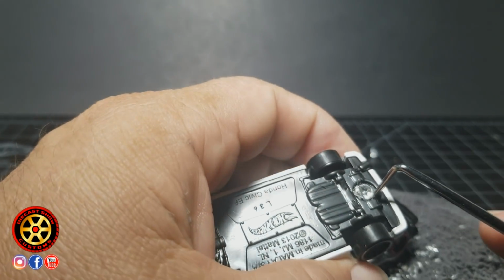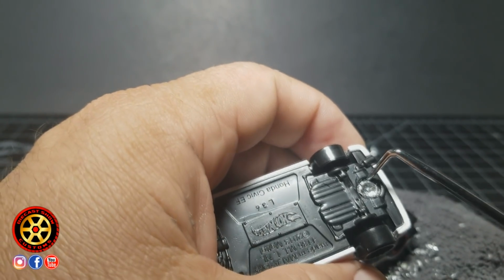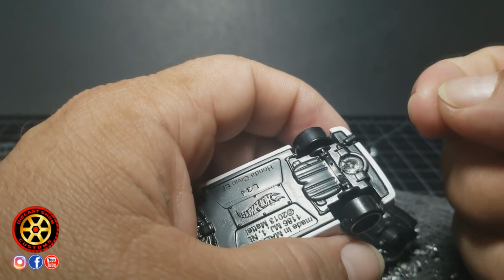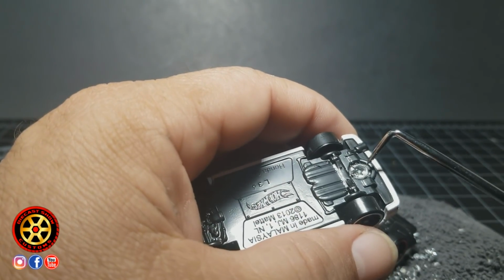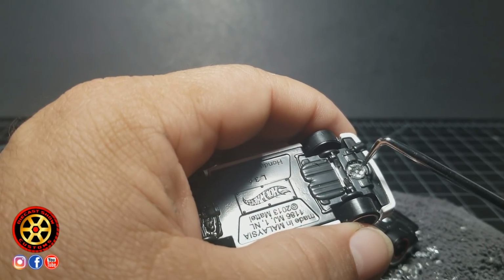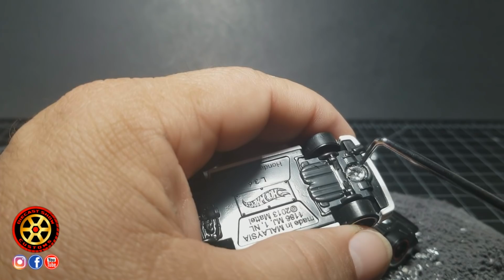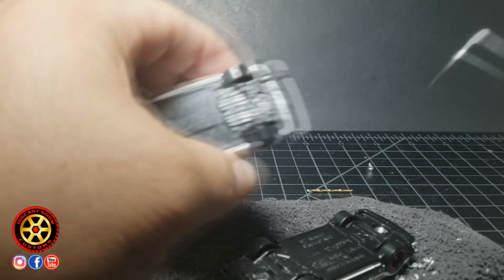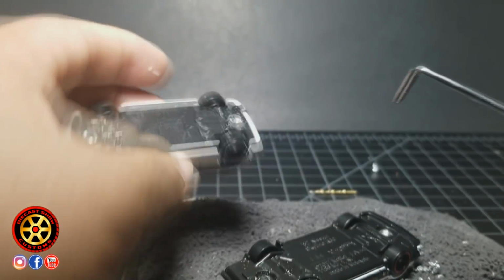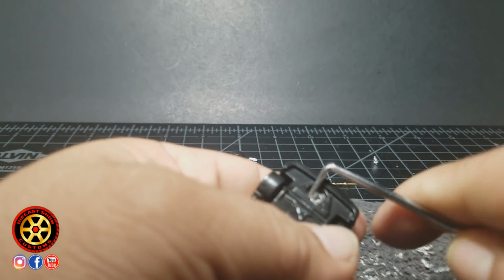so I really like using the 9/64, especially on the Red Lines, which have a smaller post. On the Red Lines I have to be a little bit more careful, because if I go crazy, I'll make the hole bigger. So I have to be very careful. So let me remove the rest of these. Let me do this one so you can see it.